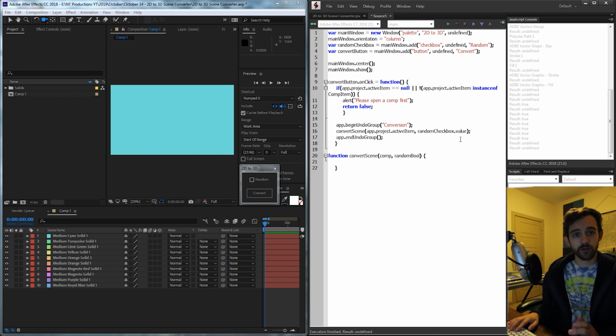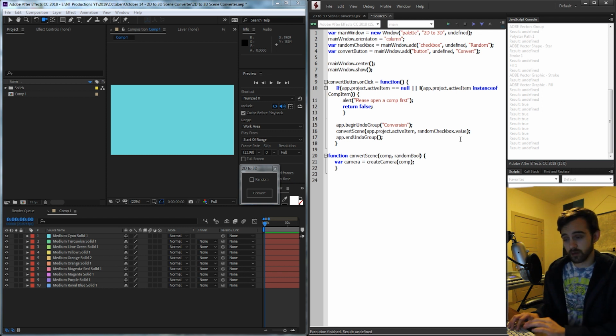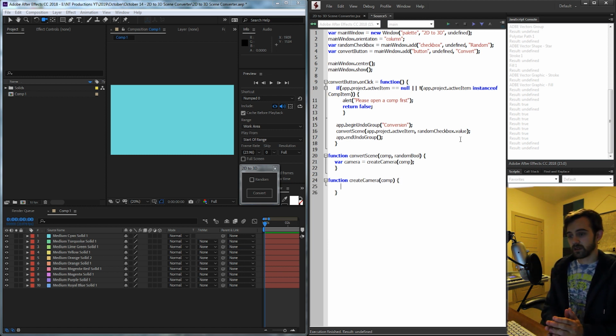All right, so the first thing we need to do to ensure that everything works properly is that we have a camera for all of our 3D stuff to work with properly. So I'll create a variable called camera, and I'll set this equal to a custom function called createCamera. We're going to create that camera in our composition, so I'll use that as an argument. So again, we're going to create another function, createCamera, with our composition coming in as a variable. Now this is not just going to, no matter what, create a camera. We're going to loop through all the layers and first check if there's a camera. If there's not a camera, then we'll create one.